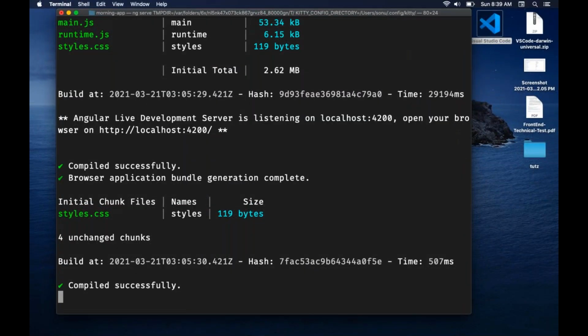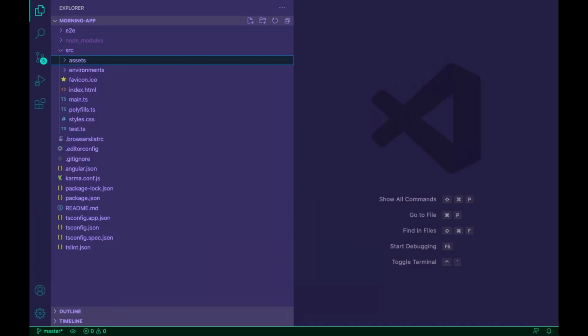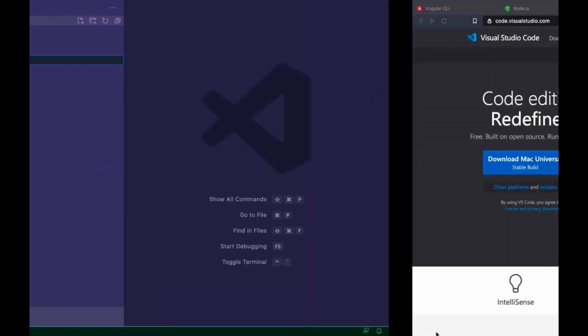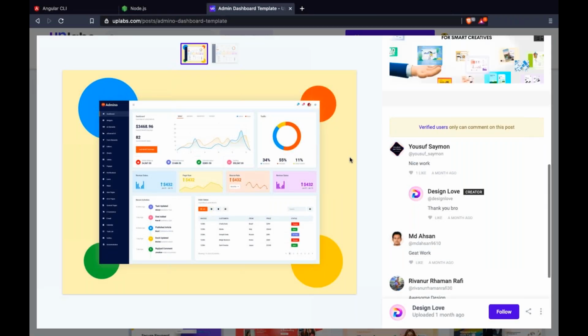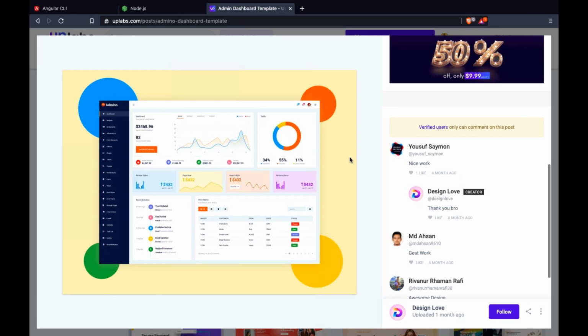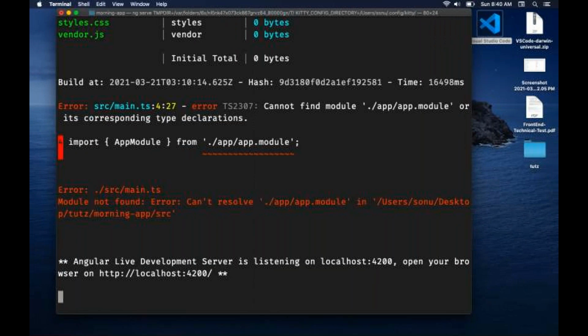So let me rerun my Angular application. Seems like it is throwing one error: cannot find one particular module.